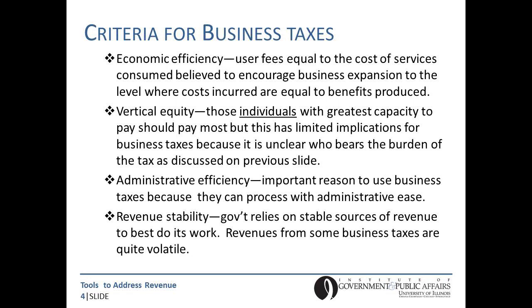A third really important issue with respect to business taxes is administrative efficiency. Businesses have a great capacity to collect revenue for business taxes and to remit that revenue. So for example, the sales tax, which we often think of as a tax on consumers, makes great use of businesses, because they, in particular retailers, are in a good position to collect revenues and to remit it to the government.